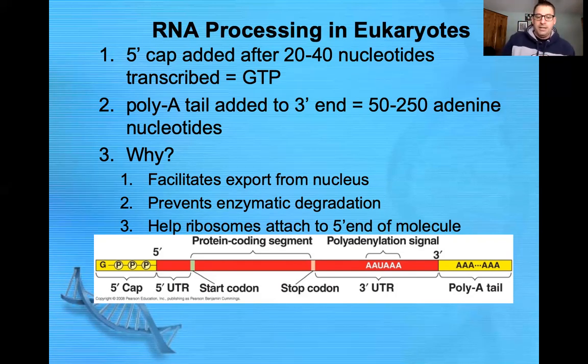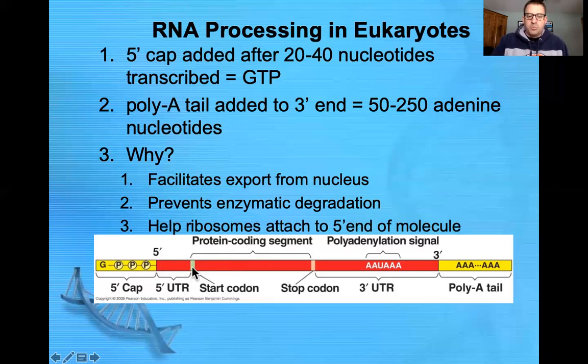RNA molecule. Now, you might notice we see here it says 5' UTR and 3' UTR. UTR stands for untranslated region. Okay, so where the RNA polymerase bound to the promoter, remember where that TATA box was located, there's going to be a sequence of DNA nucleotides that are transcribed that are not actually part of the instructions for the protein. They're not part of the protein code found within that DNA that gets transcribed.